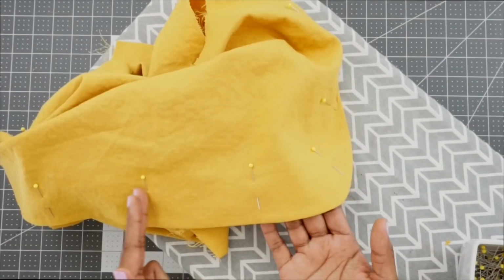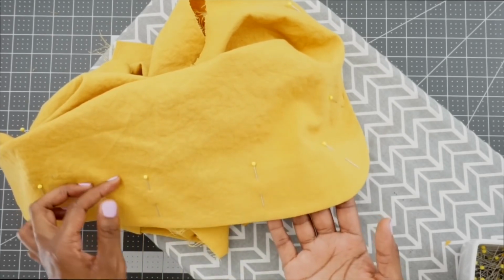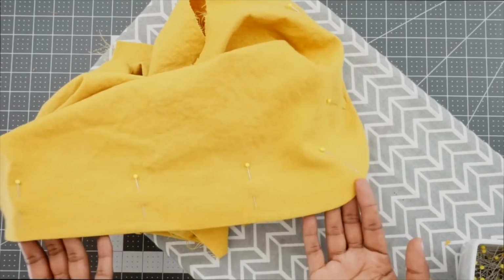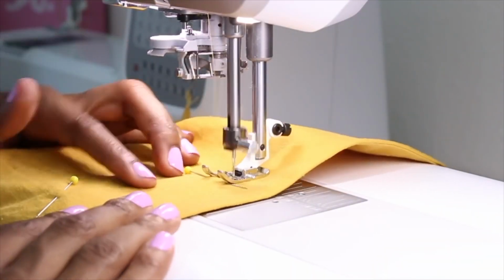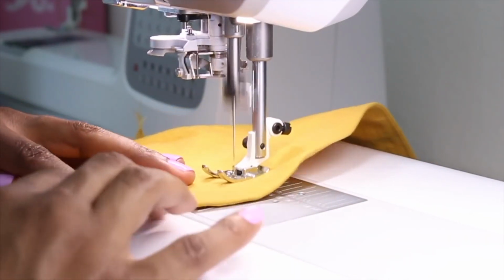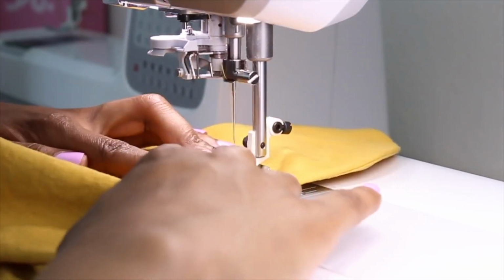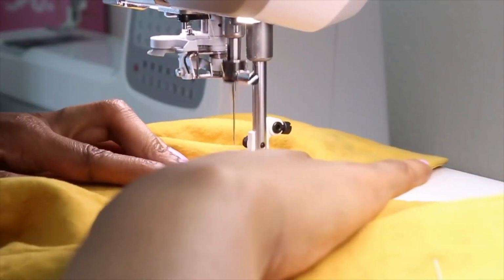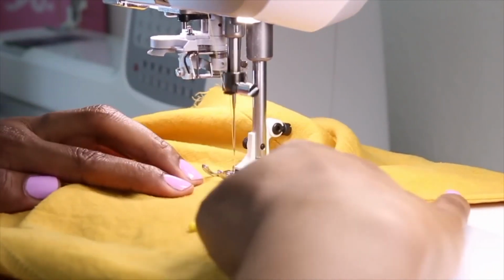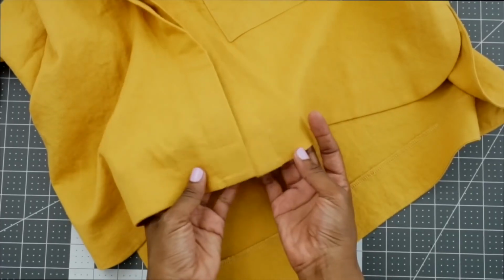If you would like a guide to follow while you're top stitching on the outside, feel free to grab your ruler and go ahead and mark out 1.5 inches seam allowance. That way you can be accurate with your sewing, or you can just follow the line that's on your needle plate. So let's go ahead and top stitch it in place now. Once you have the hem facing sewn, we can go ahead and give everything a good press.